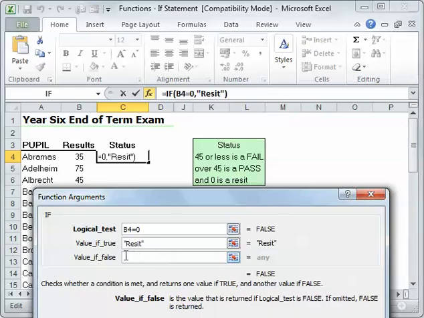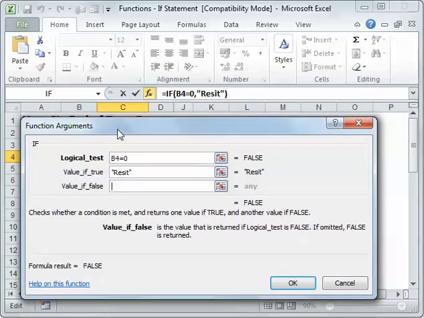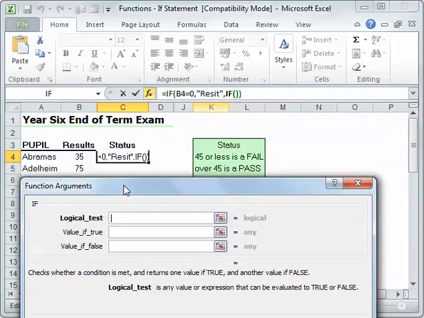Then I have to make sure I click on my value if false. Make sure your cursor's flashing in there. And then what I need to do is add a second if. I'm going to go to this function drop down here, and I don't even have to click on it because it says if. I just click once in it, and it puts in my comma and my if, and it has my brackets already, and I get a new little function arguments wizard.